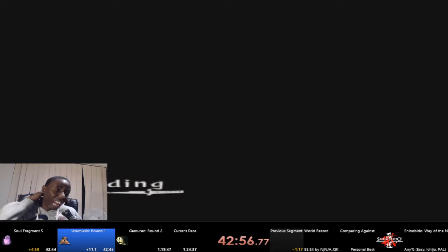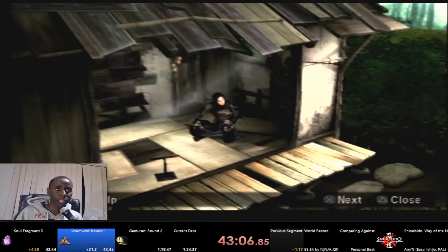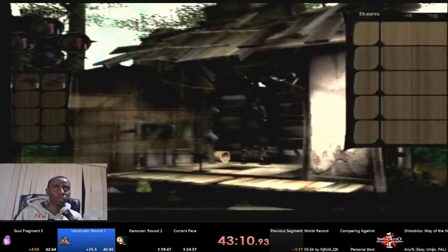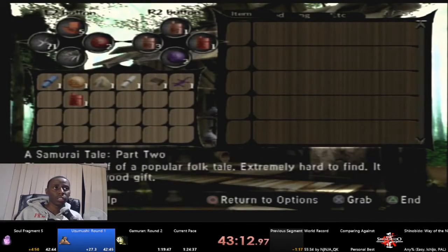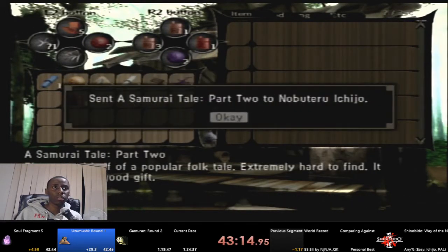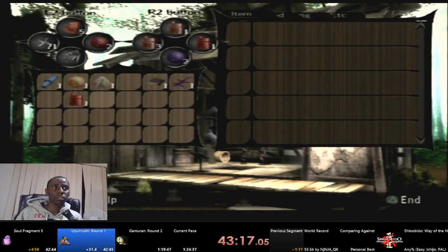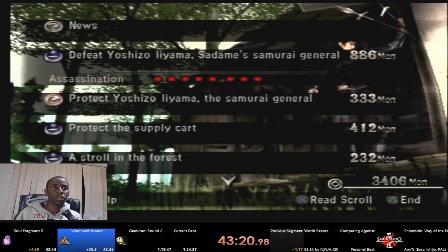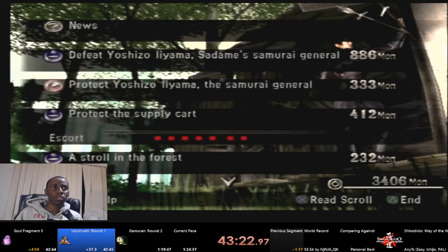I know Ichijo doesn't like it, but I don't give a shit what Ichijo thinks. I'm doing this for the hood. Just making sure that Ichijo gets his prawns, because I know he likes his prawns. Destroy a samurai general.